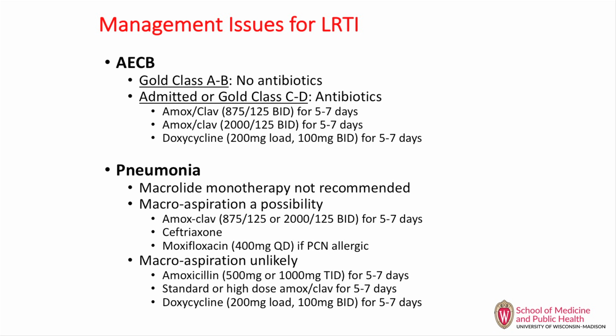Pneumonia, I've already said, never treat pneumonia with macrolide monotherapy. Consider the possibility of aspiration. And again, what you're treating with an acute aspiration is what was in the oropharynx. We were kind of taught in medical school that if you have aspiration pneumonia, you've got to have an anaerobic drug on board. And I just don't think the literature supports that at this point.